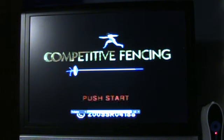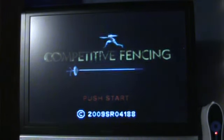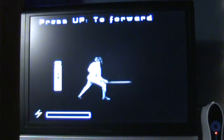Okay, that'll be quite enough of that. And I moved the glare out of the way of the camera. Let's go ahead and start. Hey, did you hear that bumper noise? I ripped that right from Sonic.